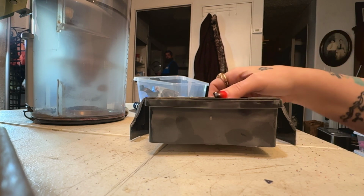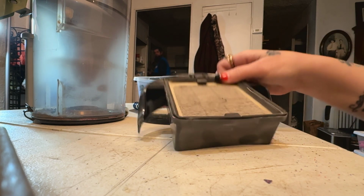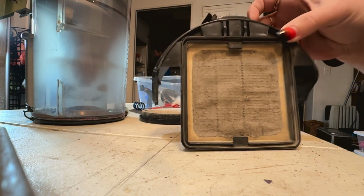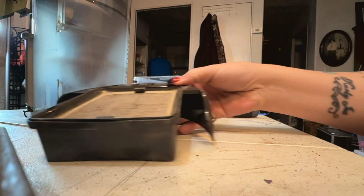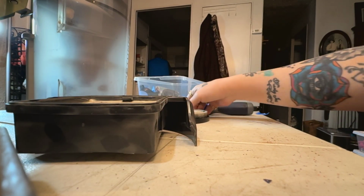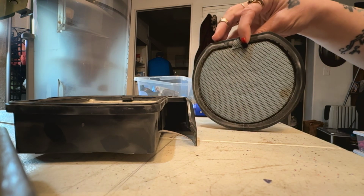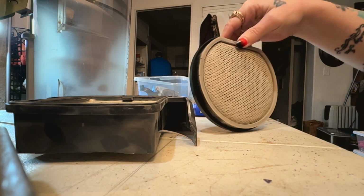And the last thing I have to do is vacuum out these disgusting filters. This is the HEPA filter. And this is the filter that goes in the top. Ew.